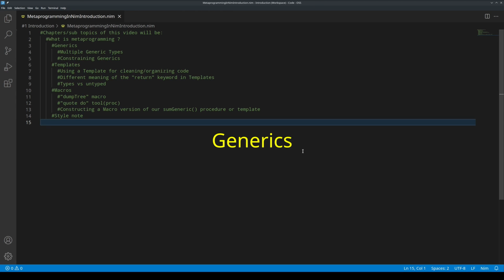Generics. Generics are a feature that allows writing code without knowing the type beforehand. For example, when we overloaded procedures in a previous Nim for Beginners video. Generics will generate code based on the type used or explicitly specified for the generic procedures that will use them. For example, if we wanted to have a procedure to work for both integers and floats, we could either overload the same procedure with a different type or use a generic. Let's demonstrate this.